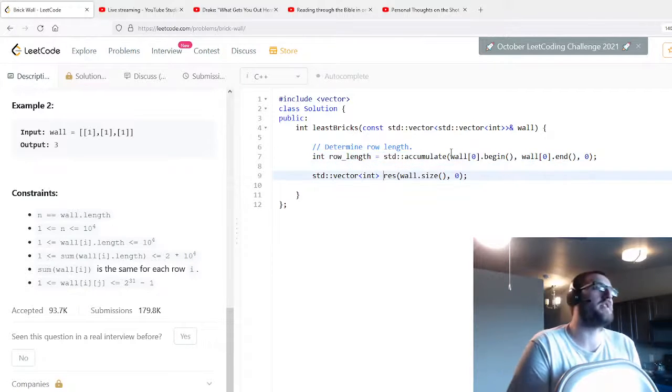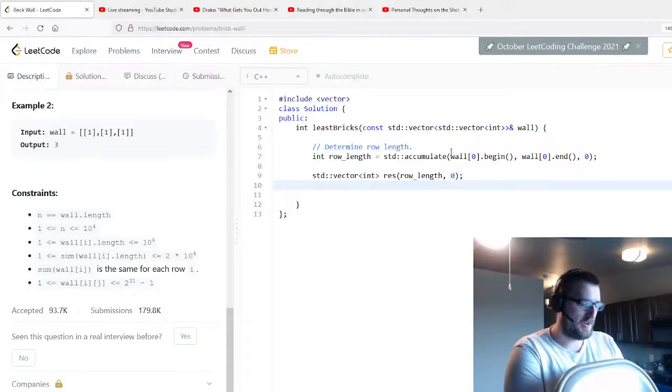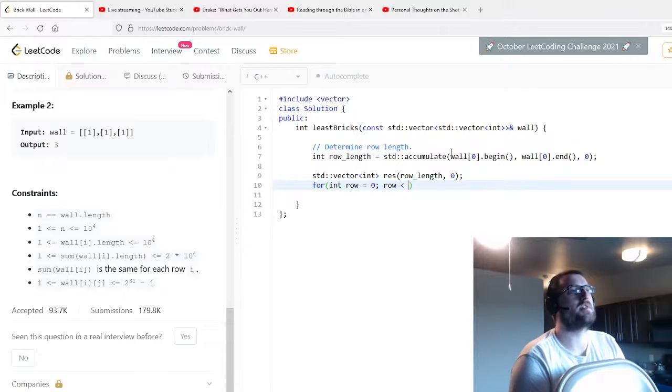So we have a row length, and now what we're going to do is create a vector of the row length. For each row, we're going to process every brick.